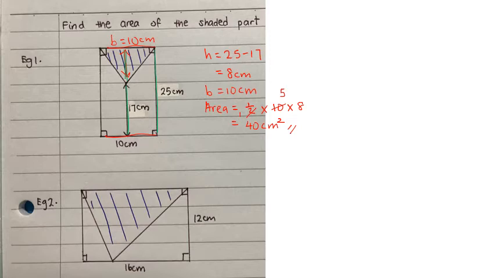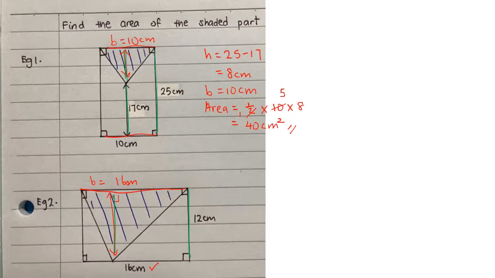We need to find the base, so this must be the base. The base has to be one of the three sides of the triangle. So this is the base, and we can easily find it because it is the same as 16 cm. Okay, so this is the base. And corresponding height? Now, this would be the perpendicular height. How do we find this height? You realize that this height is actually the same as this. This is 12 cm, so this perpendicular height has to be 12 cm as well.